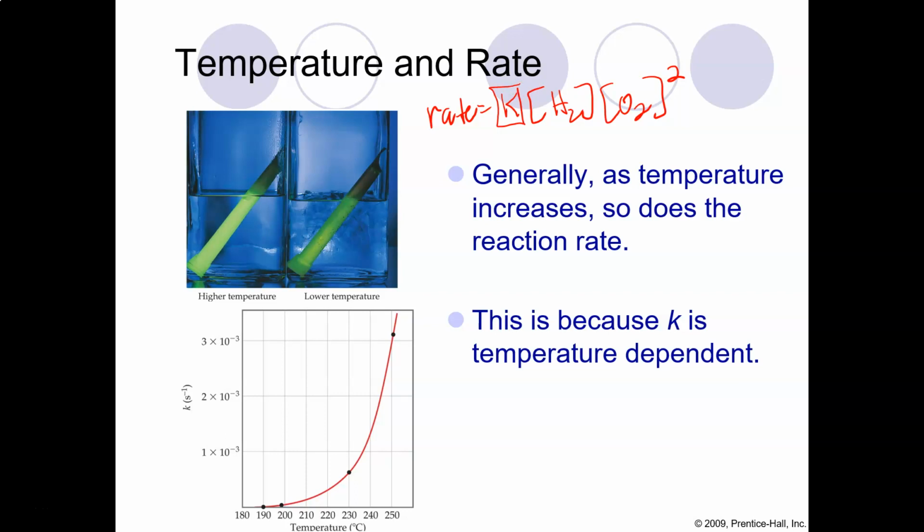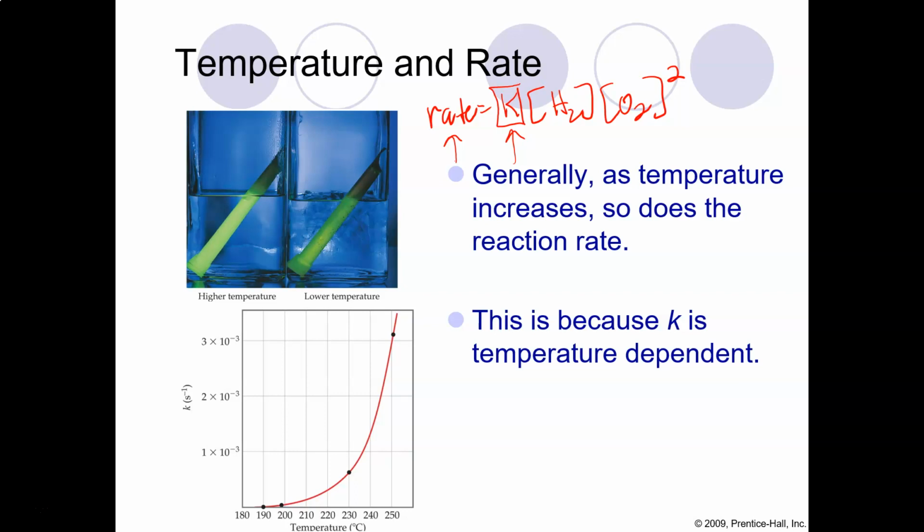At the higher temperature, the number is going to be bigger because the rate is going to, well, I should draw the arrow the other direction. The rate's going to increase. And if hydrogen and oxygen are staying the same, then k has to be the thing that increases as well. The graph at the bottom with the red line is just showing you 4 different experiments for the same reaction that were done at 4 different temperatures. The x-axis shows the temperatures, and the y-axis shows the rate constant. So we can see that as the temperature increased, so did the rate constant. It's not necessarily linear, which is why these values have to be determined experimentally.